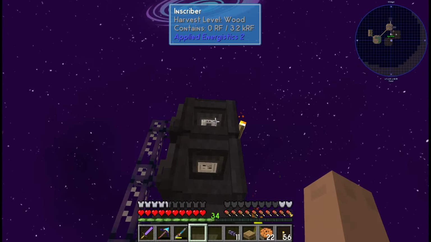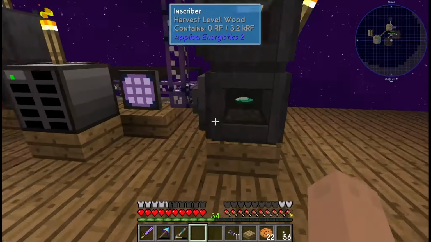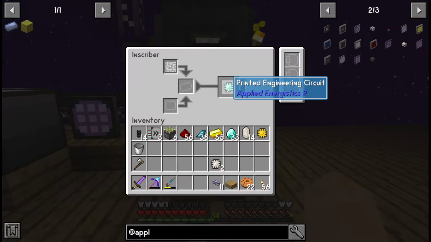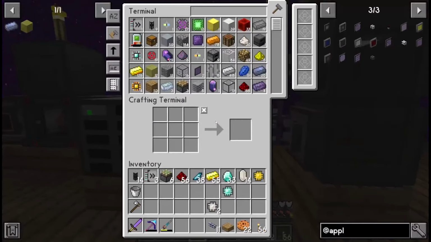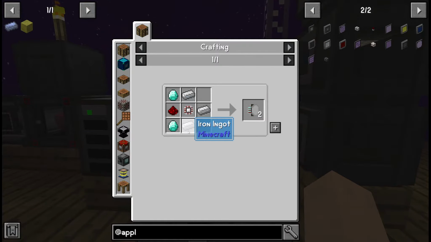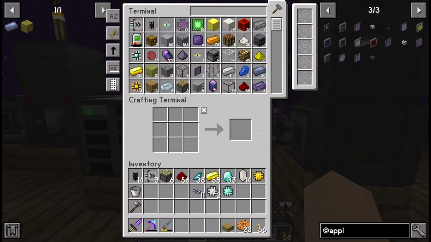You ain't set up a thing to automatically do that for you? I'm just now setting up automation. Job, job. I'm waiting on it, so hurry up. Keep waiting. We're gonna need calculation processors to get the advanced cards done.